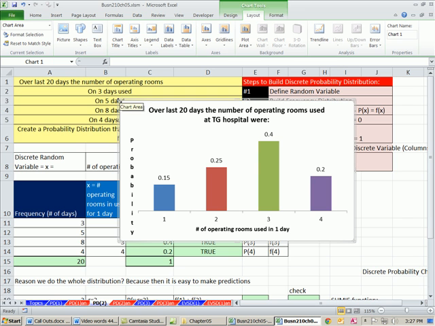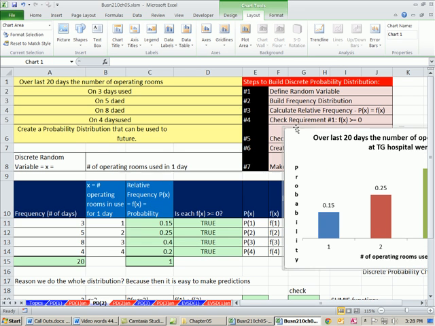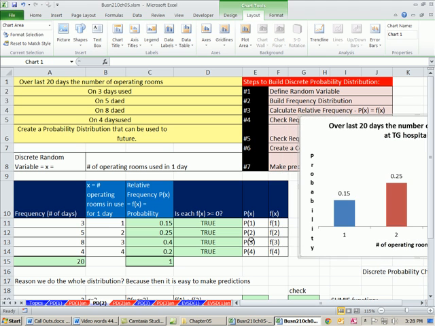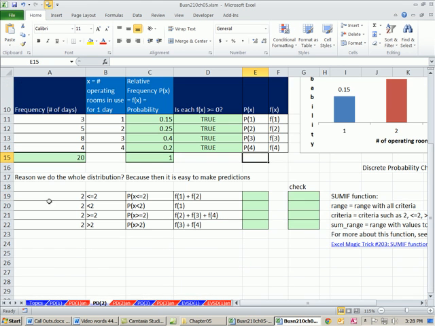All right, now I'm going to scoot this over to the side here. And now we want to scroll down here. And so what is the reason that we'll do this whole distribution right here? The reason why is because it's easy to make predictions. And we'll see that going forward especially. Now, once you have this set like this, you can answer a bunch of questions, right? What is the probability that we'll have less than or equal to 2, less than 2, greater than or equal to 2, or even greater than 2? Now, let's see the longhand way, and then I'll show you a slightly different way.